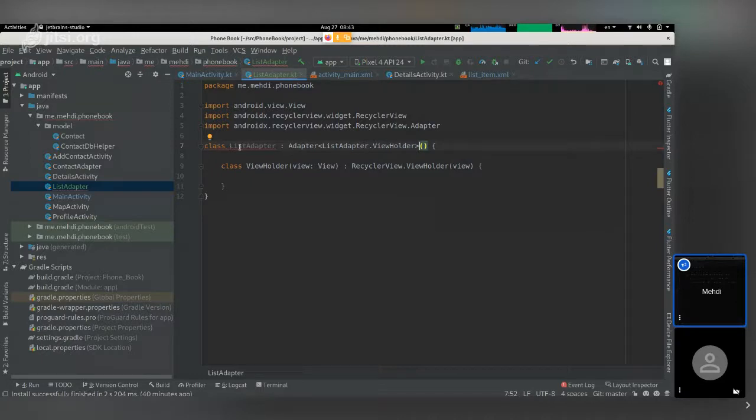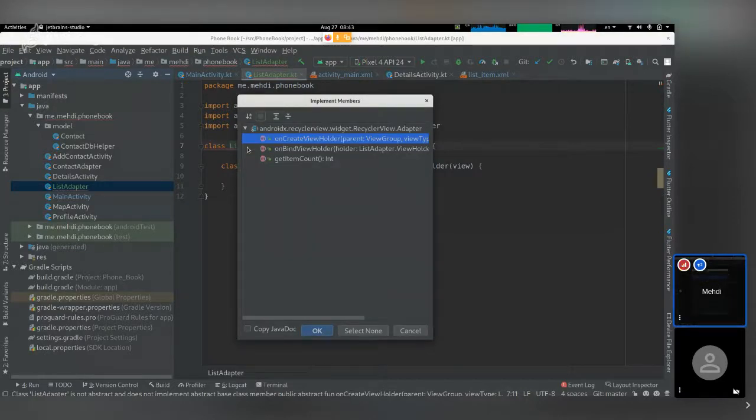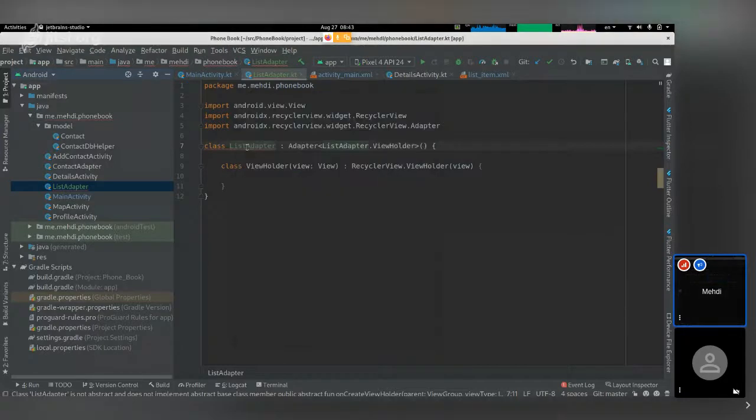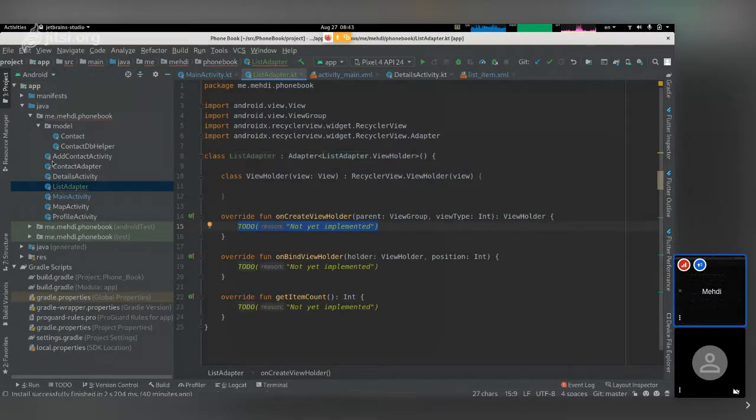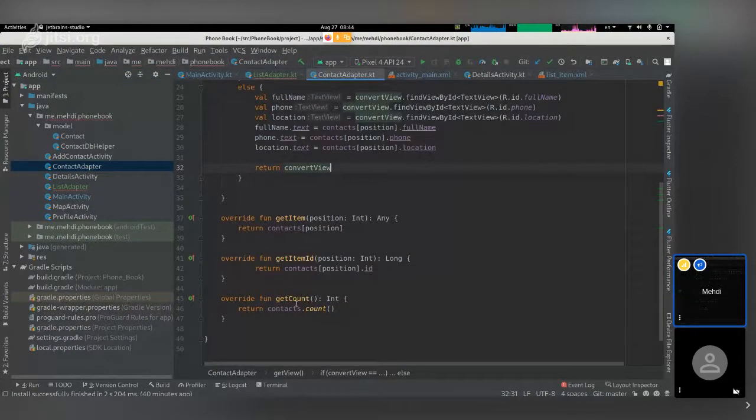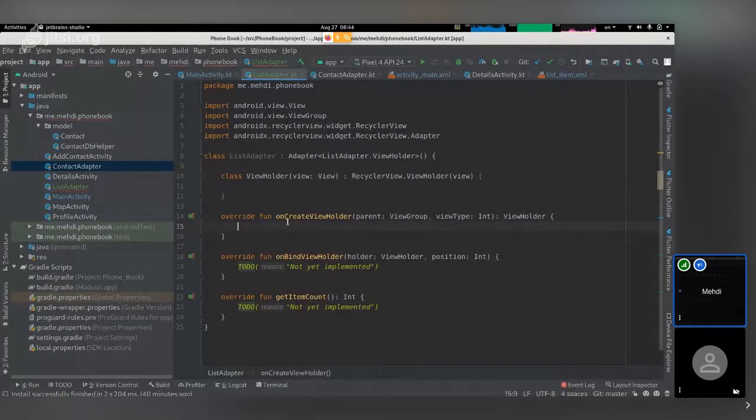And also, since the list adapter is a child of adapter, it needs to implement some methods like onCreateViewHolder, onBindViewHolder and getItemCount. These are similar to what we saw in our previous list adapter, in our contact adapter. Get count, for example, get item count, you see, these are similar. So we have a method called onCreateViewHolder.